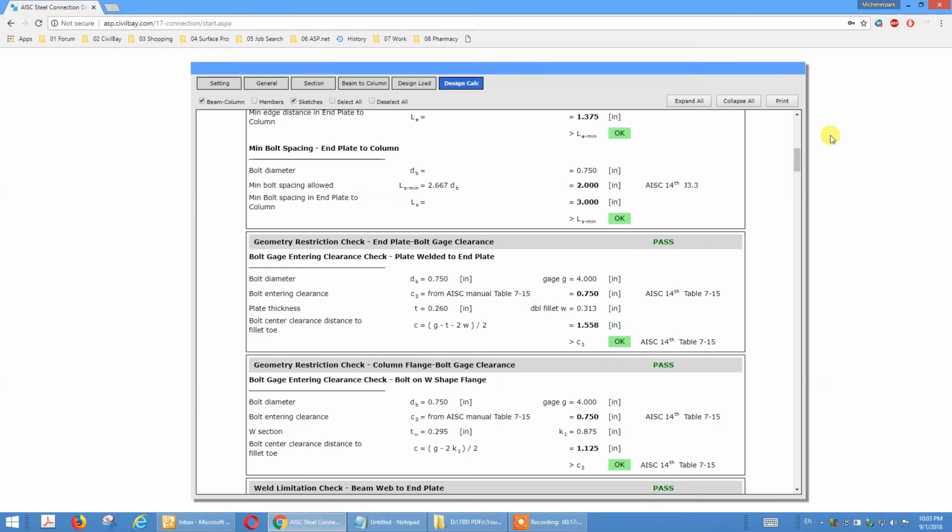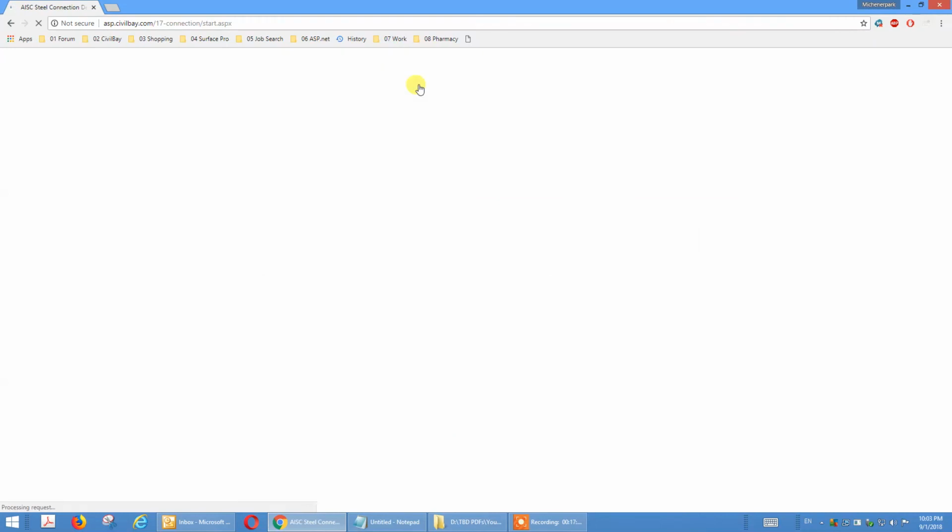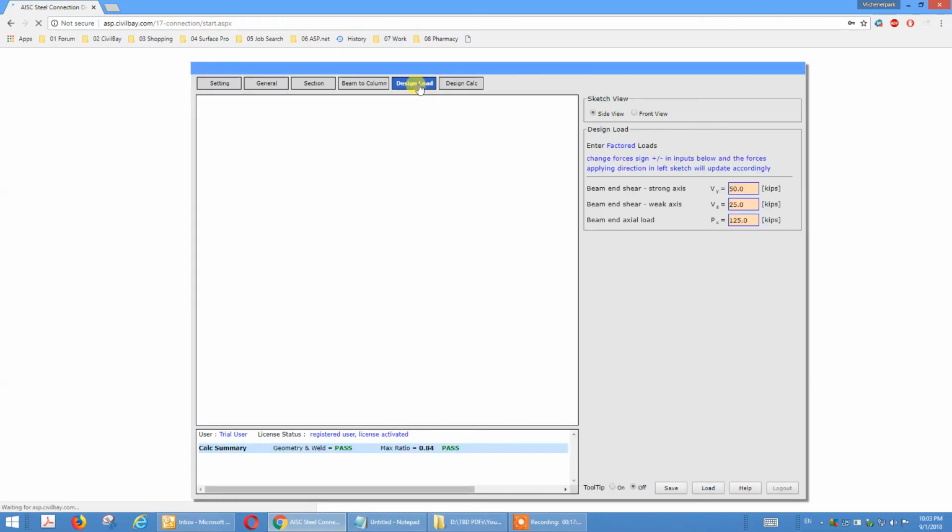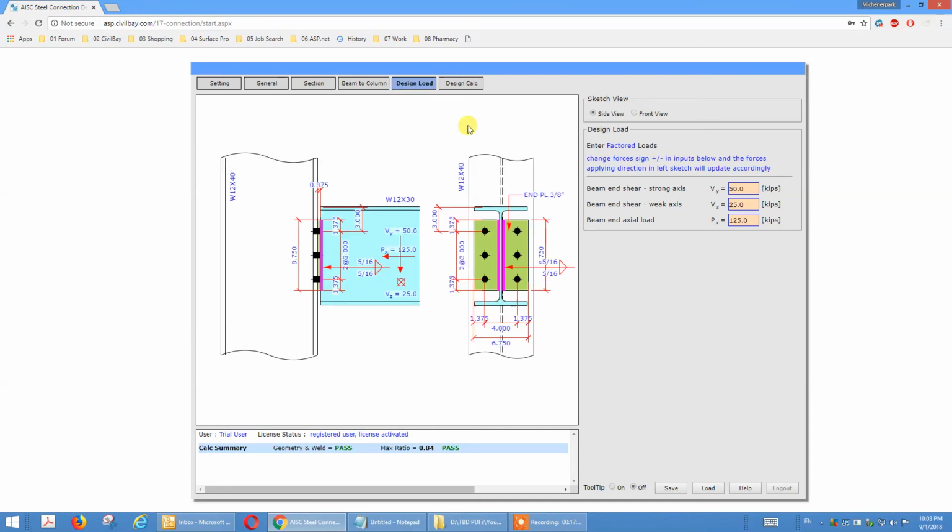We have a stupid past project experience. The lead of the project wanted this shear connection to take shear in the weak axis, which is not a common approach. Go to design load, see the strong axis shear and weak axis shear.